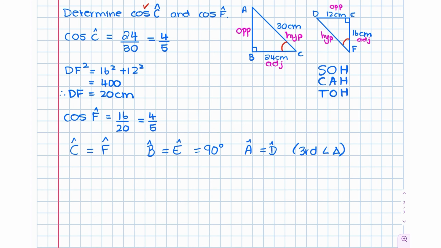So to summarize, if we are asked to work out the trigonometric ratios of a triangle, we need to first find the labels, and then we can substitute the values into the trig ratio that is being asked for. And sometimes we'll have to use Pythag in order to find any missing sides that are needed.